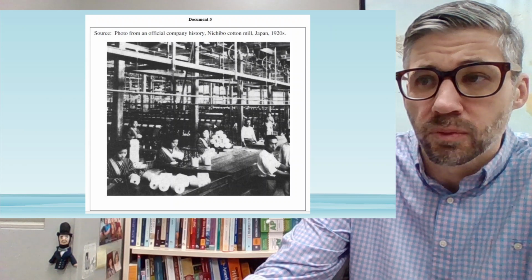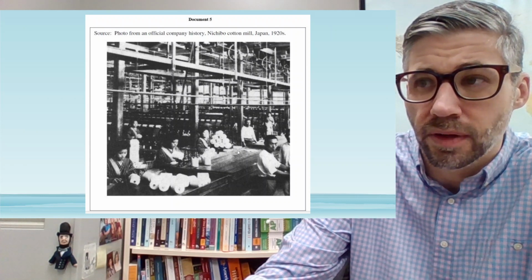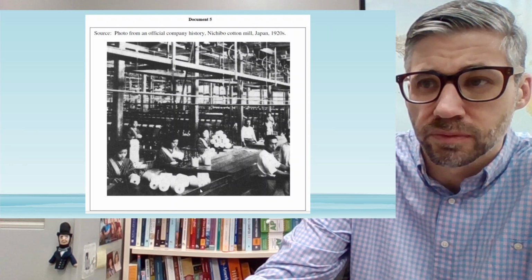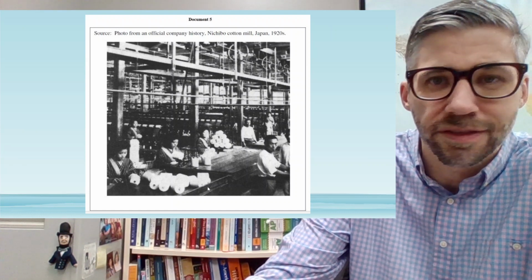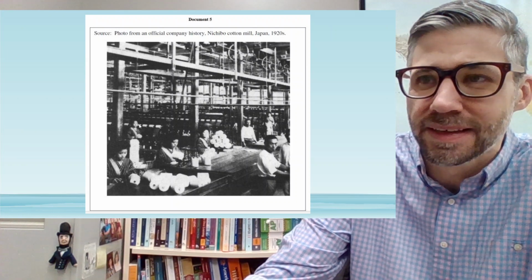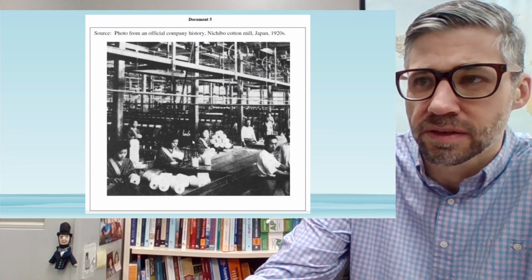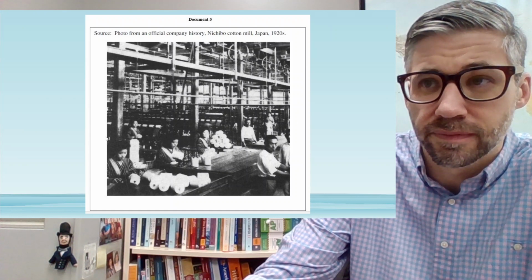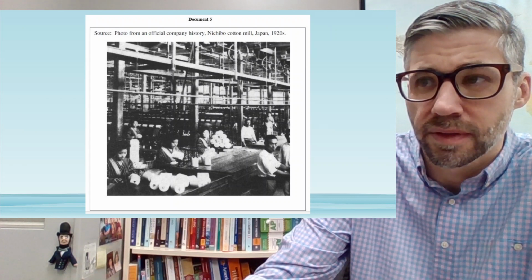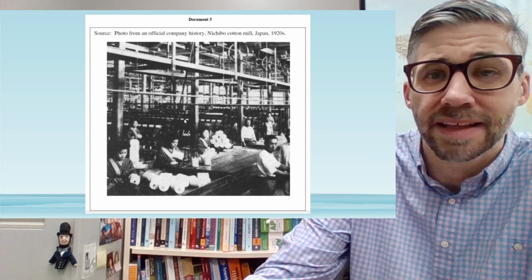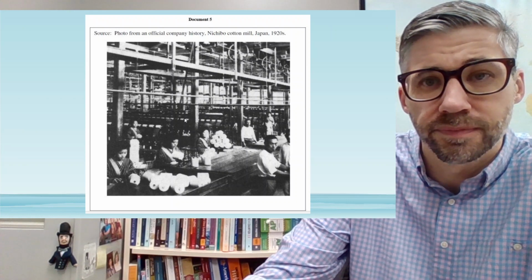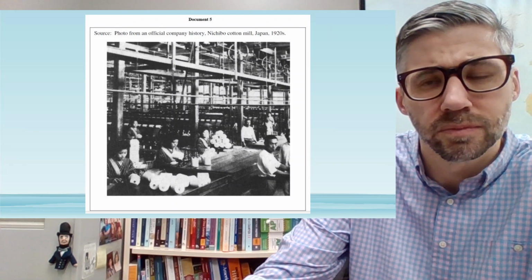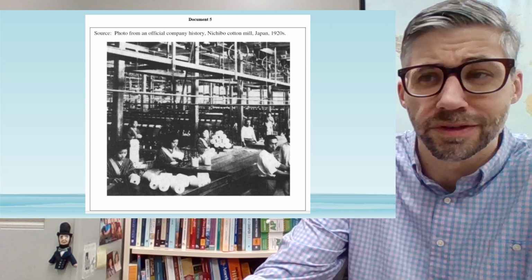We see some women in the foreground and some men. We see rolls of fabric, rolls of cotton. Looks like toilet paper, but it's not toilet paper, it's cotton. And what appears to just be huge rows, banks of machines in the background. So some women working, a few men shown as well, and lots of machines. Why would the company be showing us this? What do you suppose they're showing off? What do you suppose they want us to notice or see?